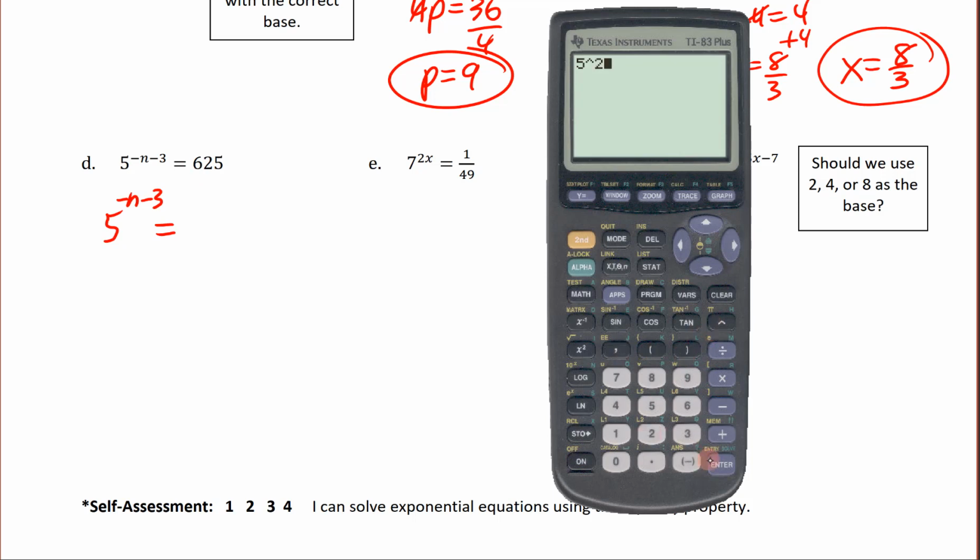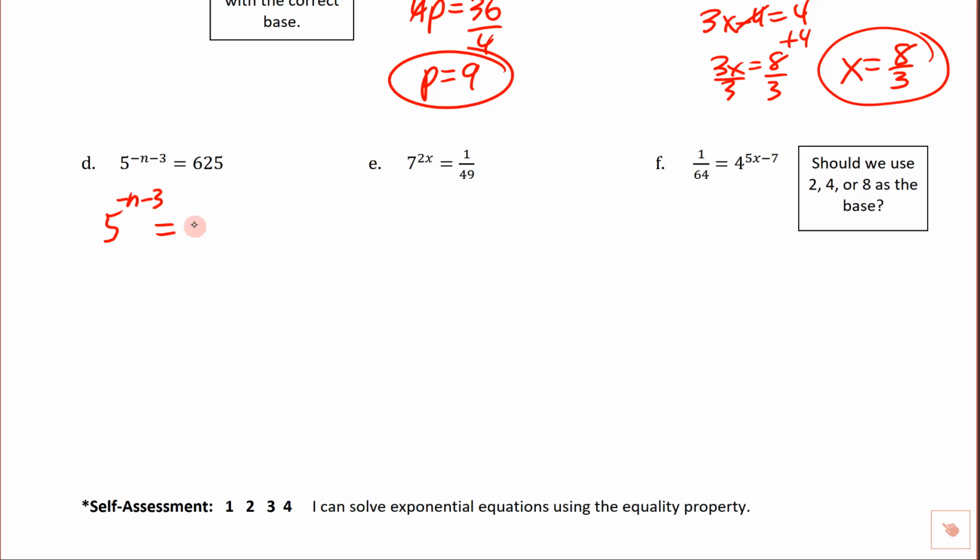So I'm going to raise that to the second power, even though I know 25 is not big enough. Then I'm going to do 5 to the third. We talked about that one earlier. So let's try 5 to the 4th. And lo and behold, there it is. So I've identified the correct number. So this is 5 to the 4th.